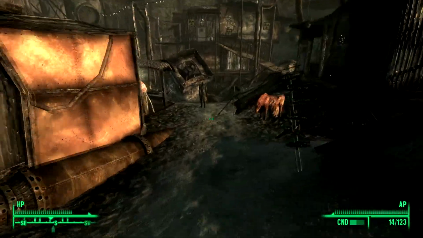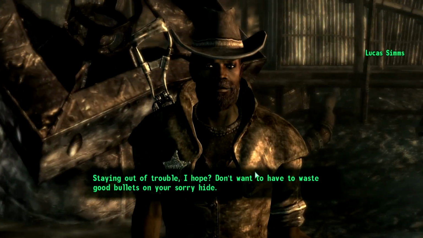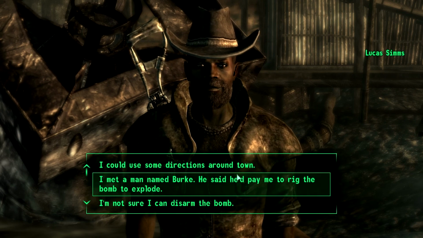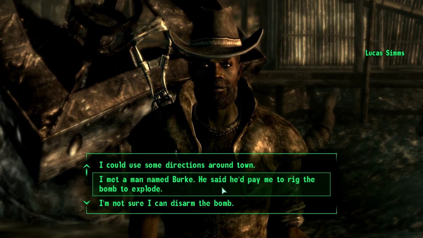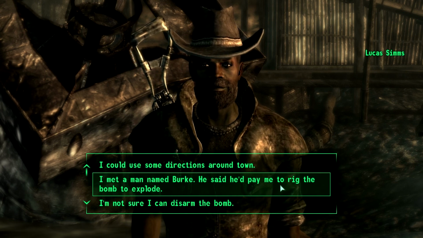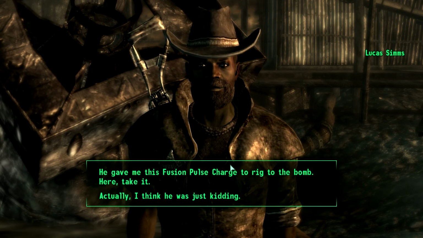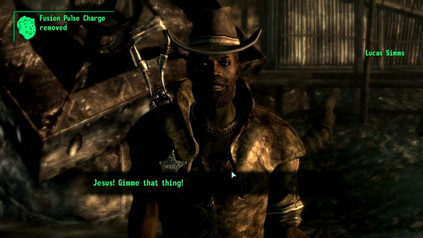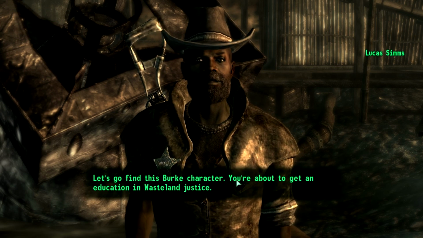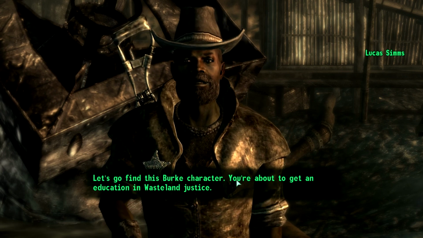Staying out of trouble, I hope. Don't want to have to waste good bullets on your sorry hide. Met a man named Burke. He said he'd pay me to rig the bomb to explode. He said what? Oh, I never did like the look of him. Jesus, give me that thing. Let's go find this Burke character. You're about to get an education in Wasteland justice.